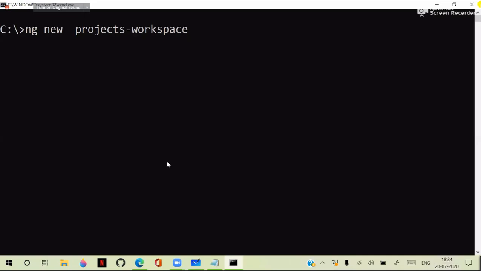We are creating a new workspace, and createApplication. Remember, Angular CLI commands are case sensitive. Capitalization matters. You have to type exactly in the case they support. So it's very important you follow my capitalization here. The project and workspace name can be in any capitalization, but commands must follow certain rules. In createApplication, the A is uppercase, that means it is camel case, right? createApplication is equal to false.